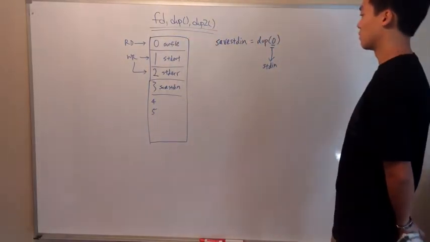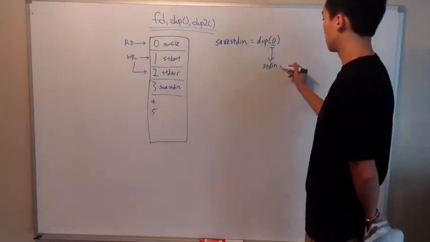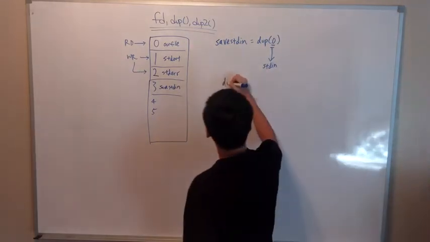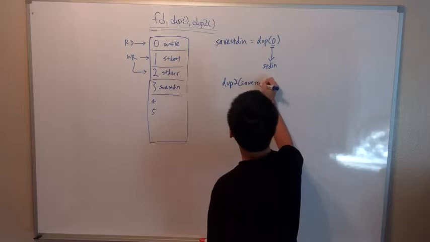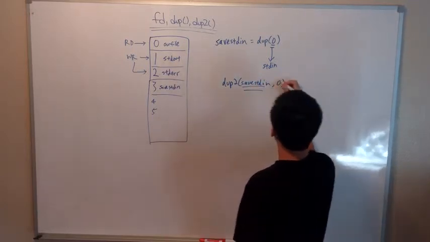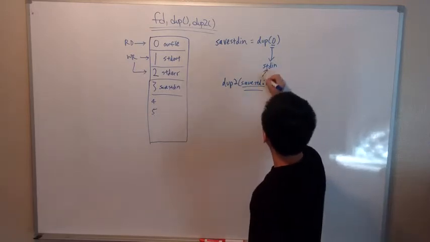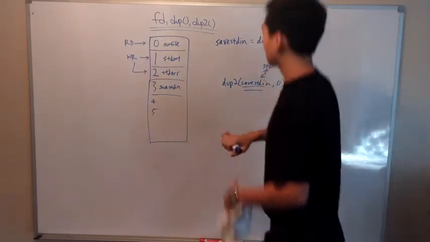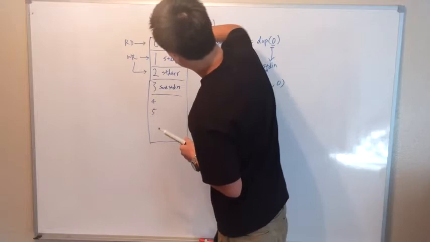Now, let's say standard in from the terminal is needed again, so we will restore it using dup2. By using dup2 save standard in 0, dup2 will take what is indicated by save standard in and copy this into slot 0. In our case, save standard in contains standard in from the terminal, and we are now restoring standard in, aka file descriptor 0, with our standard in from the terminal.